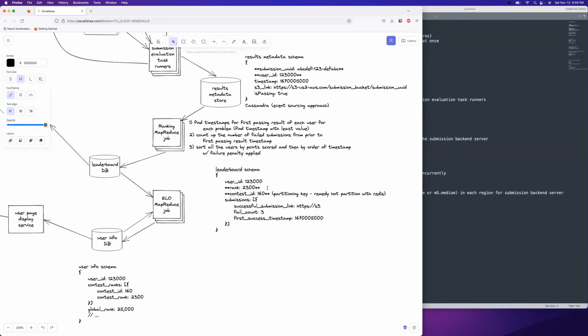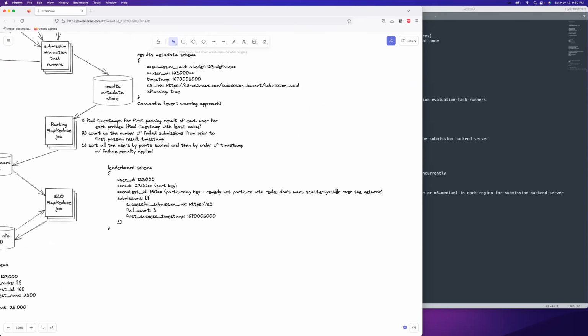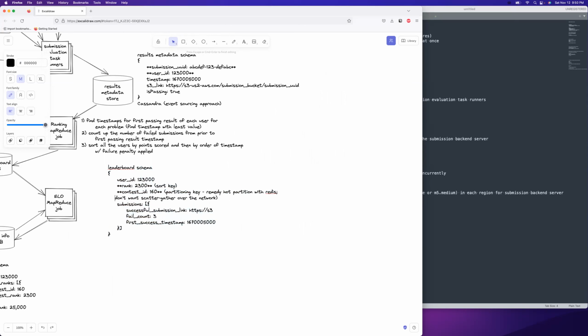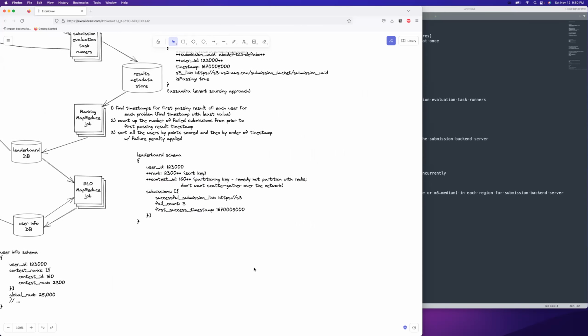And then that is a very important sort key right there. You don't want scatter gather over the network. Okay. I think I'm pretty happy with that.